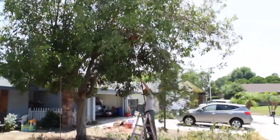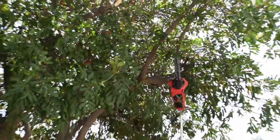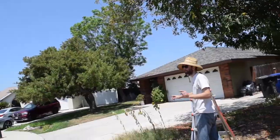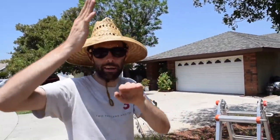That's a thick branch. Ooh. All right. Ooh. Look. I unscrewed it by accident. Yeah, that's not good. So I'm actually going to try, because that last one split, I'm going to try the under technique and then above.